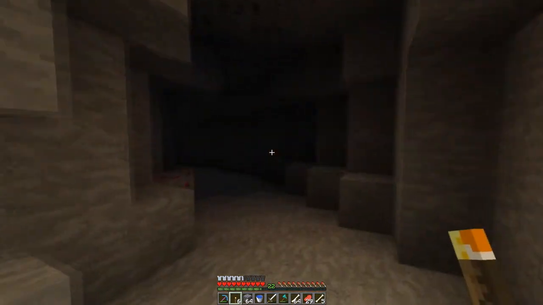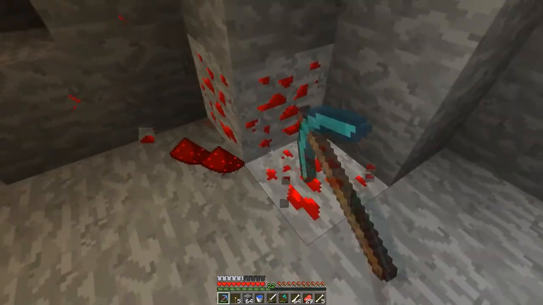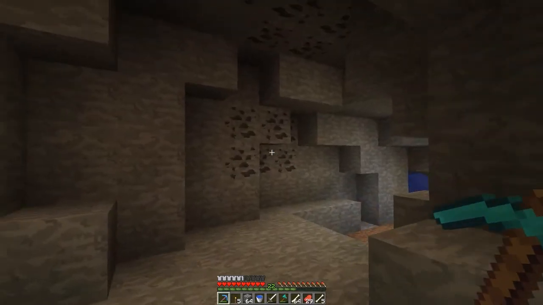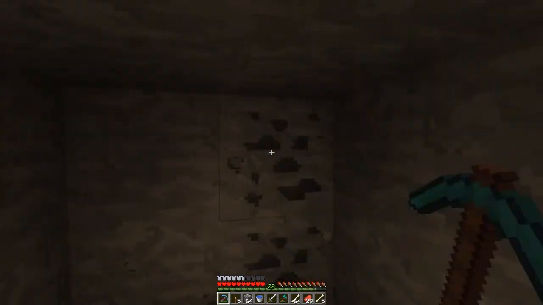3 diamonds. Don't really want to waste that, and I should mine this. These redstones here also give me XP, so that's pretty nice. Destroy the dirt, we don't need that. Mine this, always good for XP. Right.